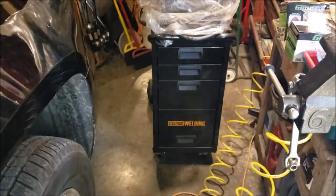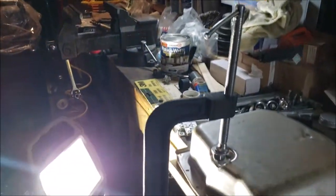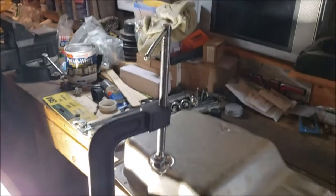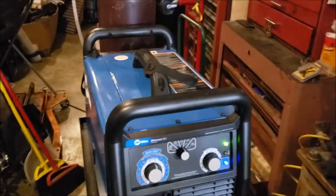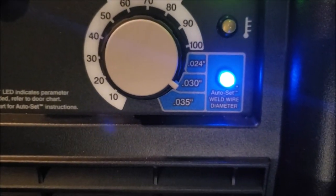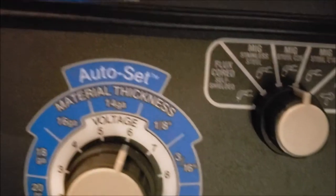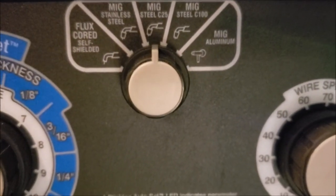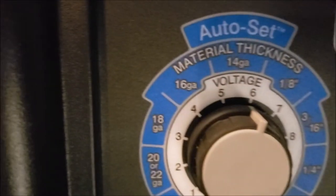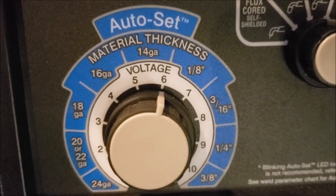I dug out the Miller Matic. This is so stupid — you don't do this the night before a vacation when you don't know how to weld. Okay, here goes nothing. I'm going to try the auto settings: .030 wire, MIG steel, C25 gas, voltage at 6. We're going to see how that goes.